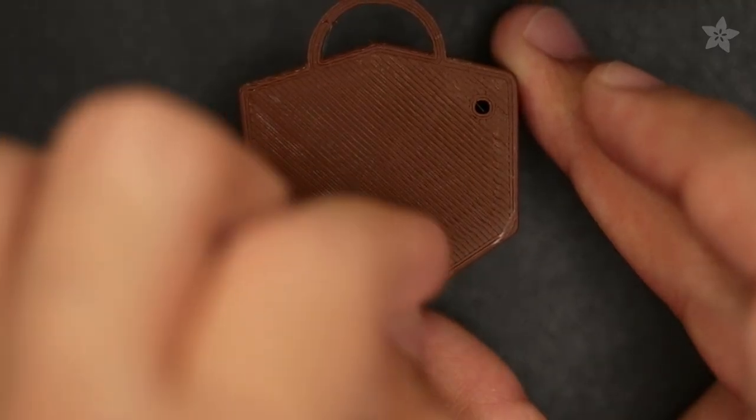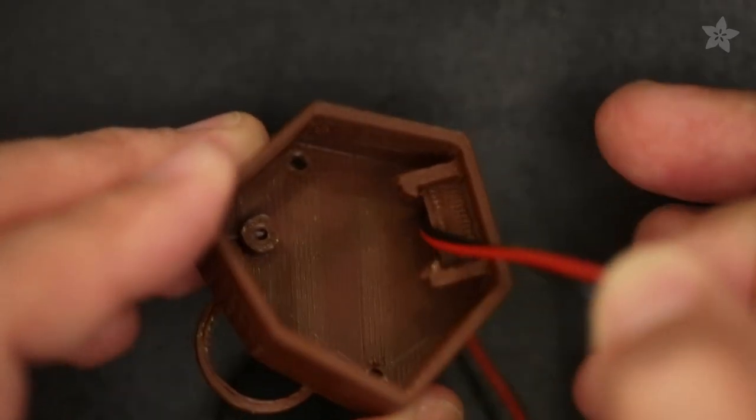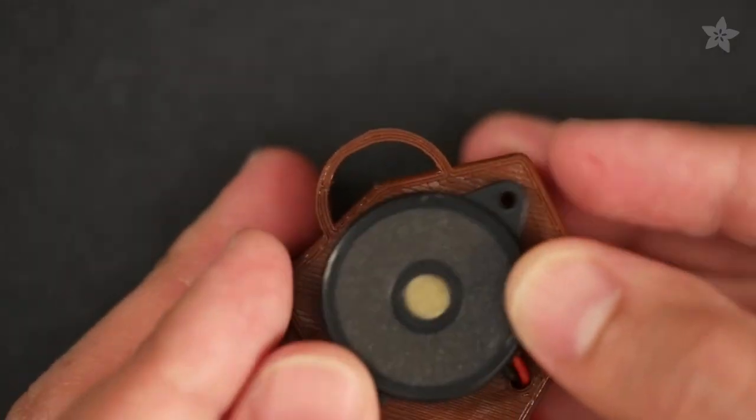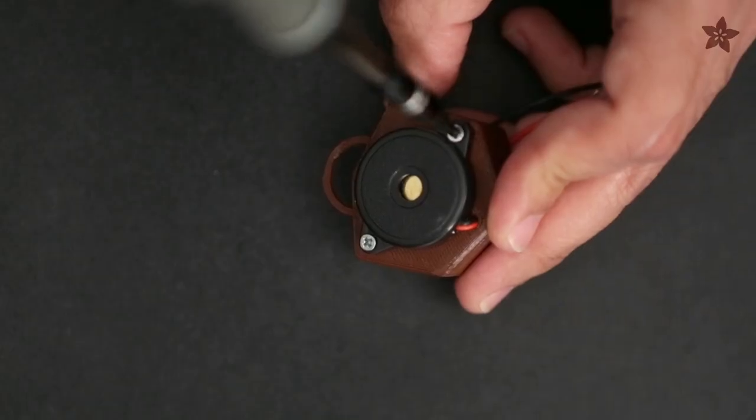Proceed by routing the wires from the piezo through the enclosure. We're going to mount this piezo to the back of the enclosure by securing it with the number 256 machine screw.